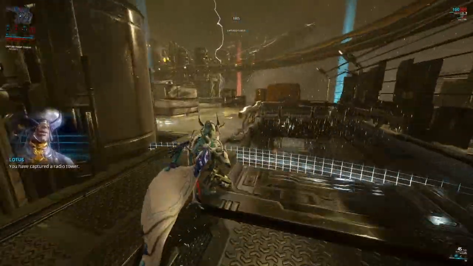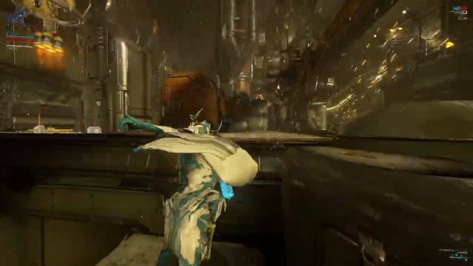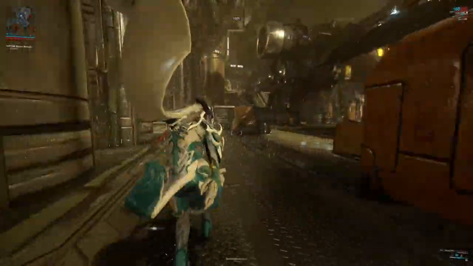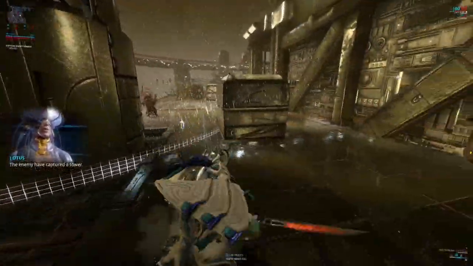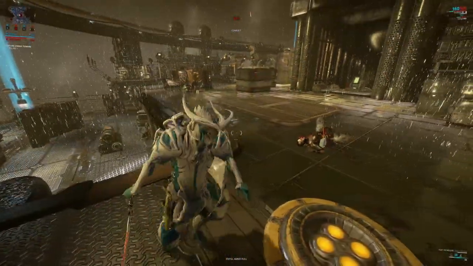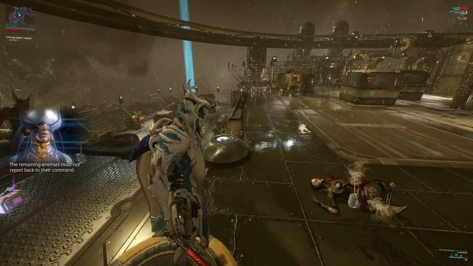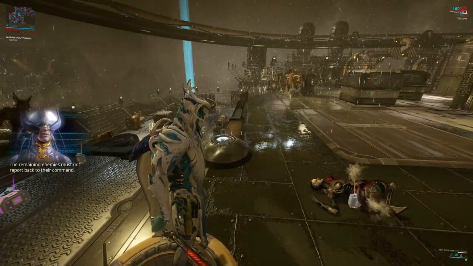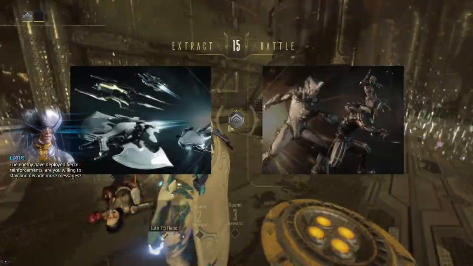You have captured a radio tower. Aha! Here's the other terminal. Found it. All right, take this one back. We have decoded the message. All right. Enemies must not report back to their command. Eliminate everyone. Fierce reinforcements.